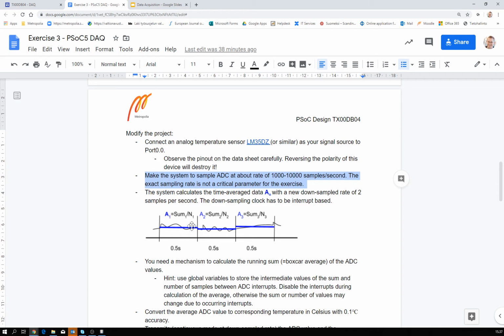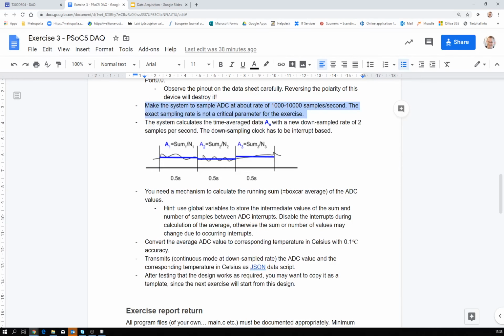Use long enough variables to save the data. With 1,000 samples of 16-bit data, for example, you need more bits. Okay, and this time average value is something that will then be used in transmitting.